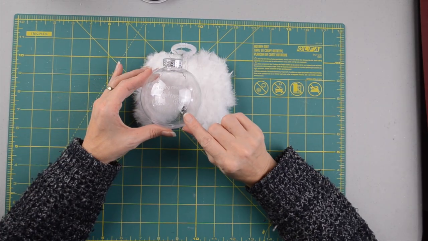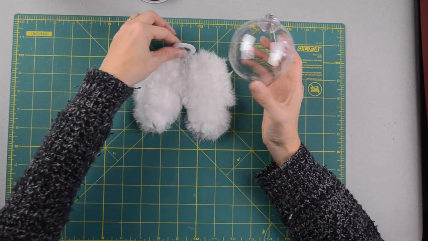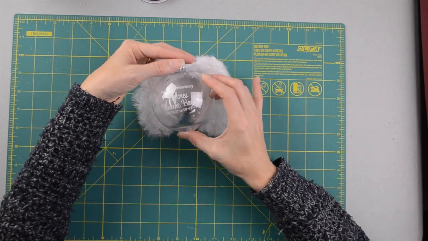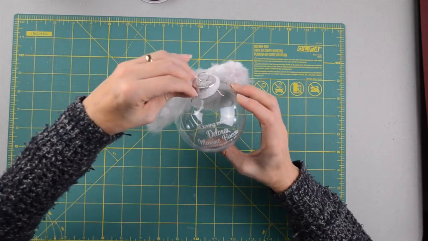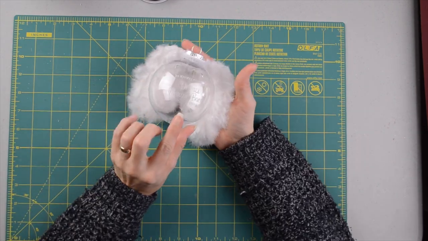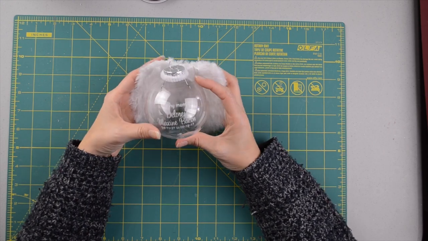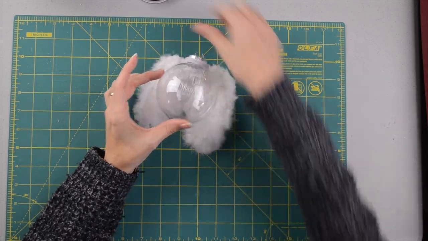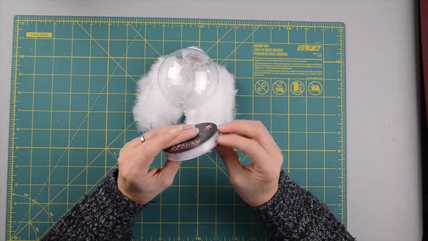Okay, so now that I have my vinyl on my ornament, I'm going to go ahead and take my angel wings and I'm going to pop them over the ornament hanger. So there you go. Here's the wings on the ornament. And now I just need to make an ornament hanger.